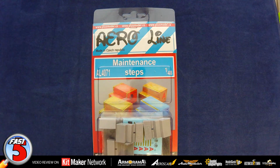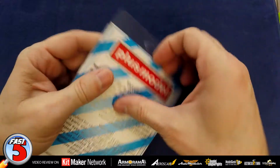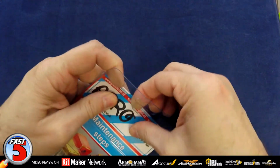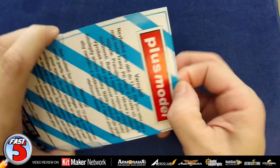This is a product from AeroLine, Maintenance Steps, AL4071 in 1/48 scale. We're just going to quickly take a look at this. This should be an under 5-minute video, and there's usually a staple in the top of these, so watch out for that if you're not aware it's there. Just poke yourself like I just did.